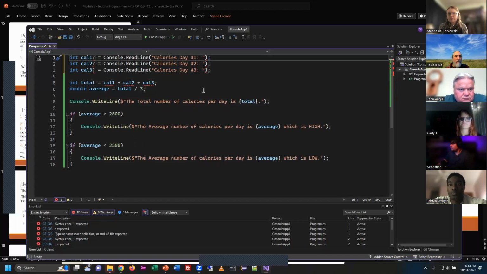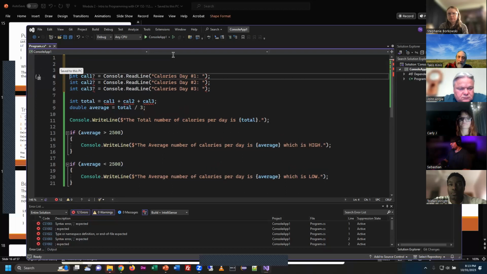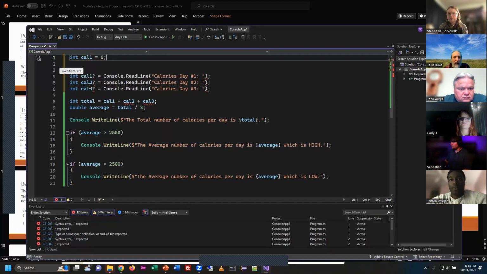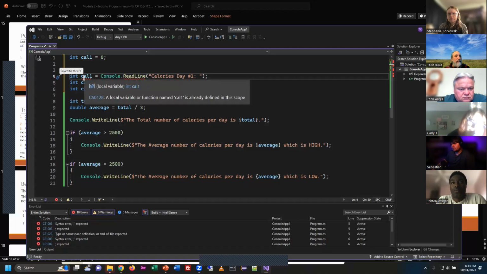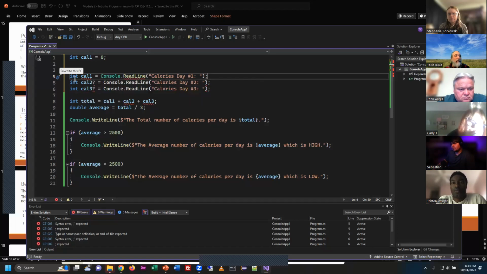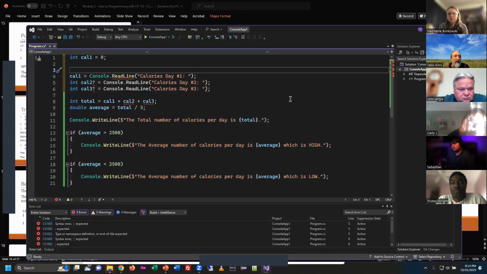Could I solve this problem in a different way? There's a few different ways we could solve it. I'm going to show you the old school way. I would declare it here and preset it to 0 would be one way to solve the problem. And then in that case, I don't need to worry about that at all. Here, I don't need to redeclare it. And I'm just giving you that as one example of one way to fix it. Now it's still giving me an underline.